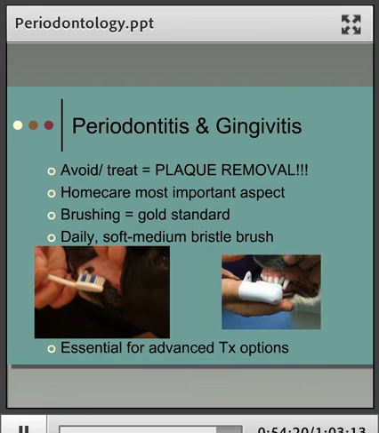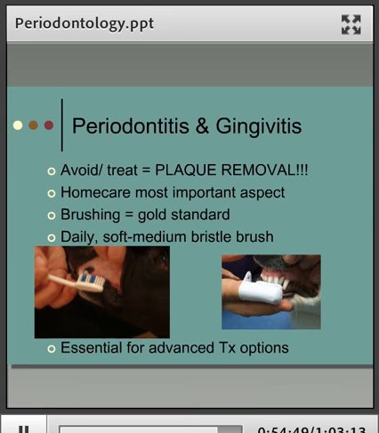So the best thing, of course, from a periodontal disease point of view, is to remove the plaque. If we don't have the plaque biofilm, even if we are a person or an animal with a tendency towards periodontal disease, then we maximize our chances of having no or minimal disease. So what we do in practice is really the tip of the iceberg, and it's the day in, day out oral home care that is absolutely fundamental.